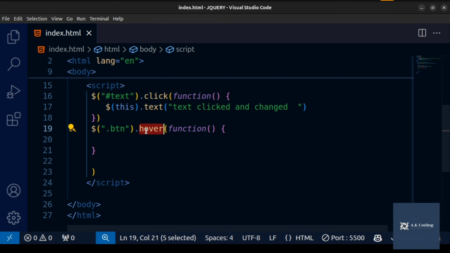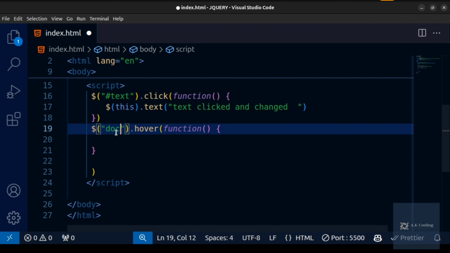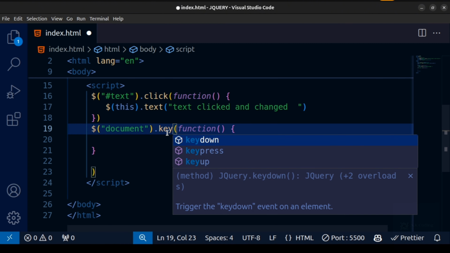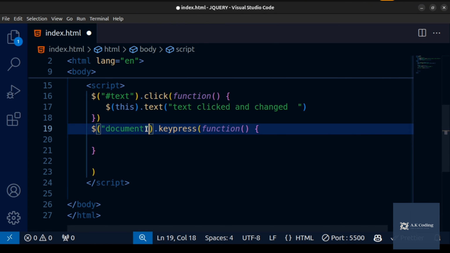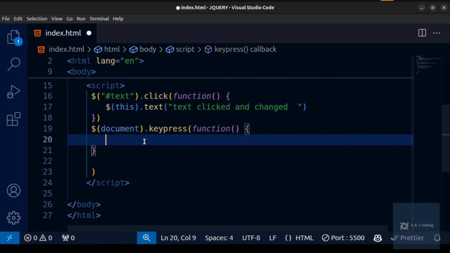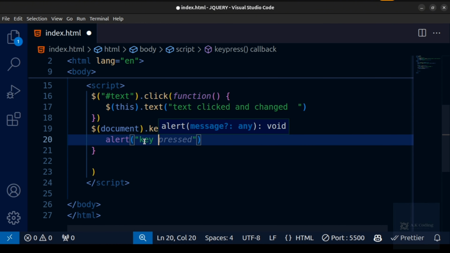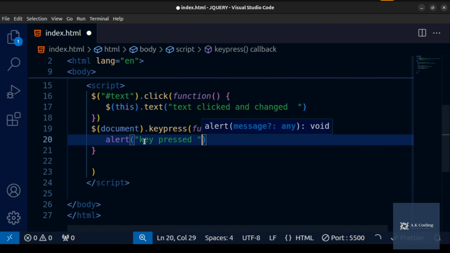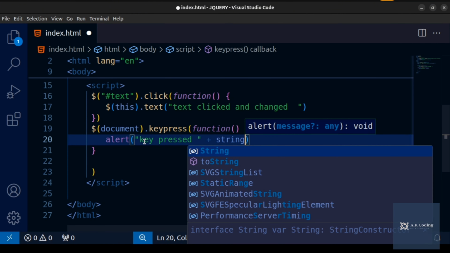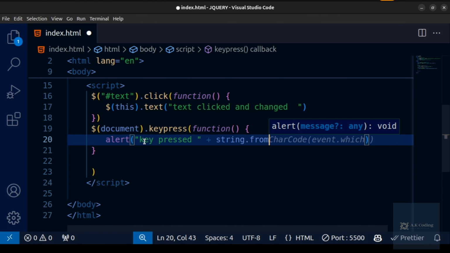We are going to change it to document, and then we can write keypress, and it should not be inside of the string. Now here we're going to write alert, key pressed, plus String.fromCharCode, event.which, this one.